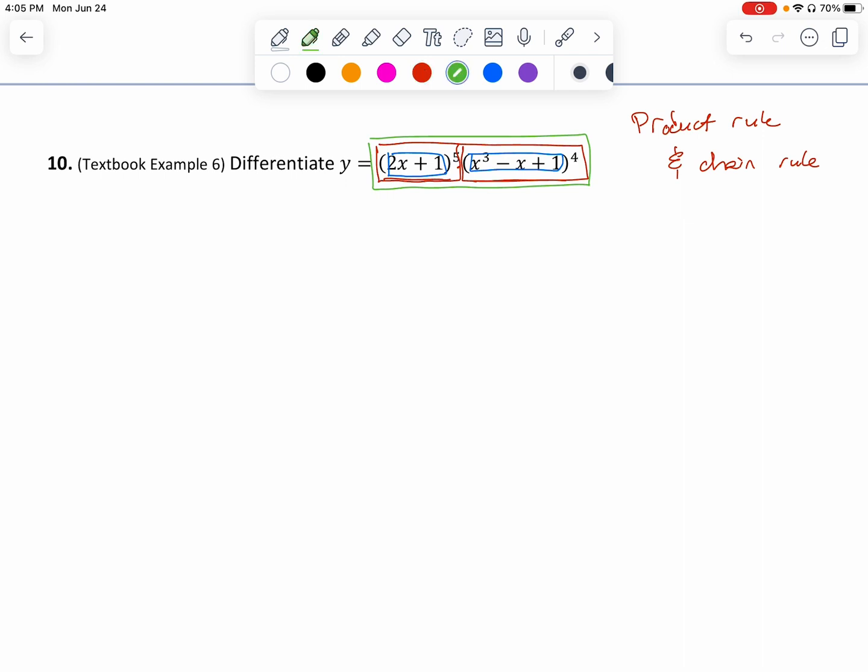So we start with the product rule, and as a reminder, the product rule is: if I have two functions multiplied together, the derivative of them is the derivative of the first one times the second function, plus the first function times the derivative of the second one. So that's our formula. This will be our f and this will be our g. Both f and g are composite functions, so we'll have to apply the chain rule once we get those out. But we're going to start with that first line of just setting up the product rule.